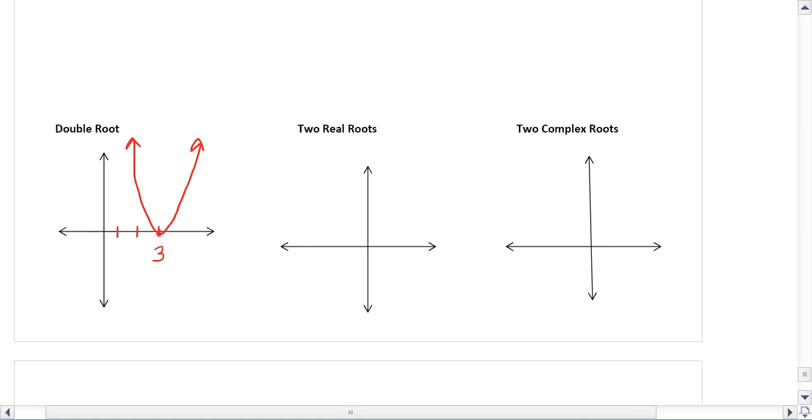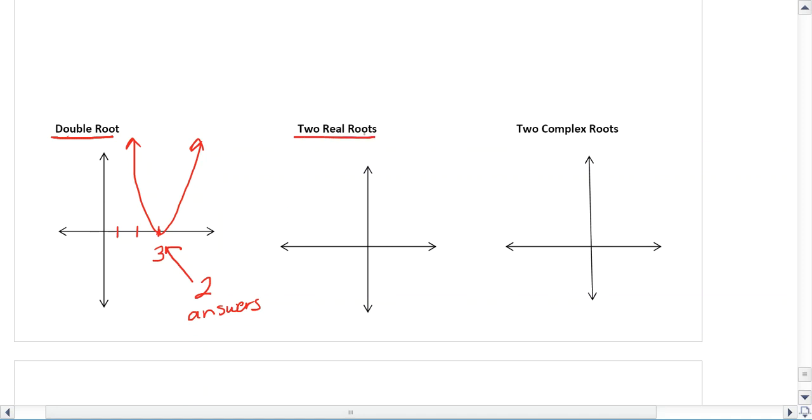And right here at 3, that is the double root. Later on, when we're graphing things that are going up and down with many more answers to find, I call this bounces off of. A double root bounces off of the x-axis. So when you see this, what I want you to recognize is that right there at that point, there are two answers. And that'll become very important later.